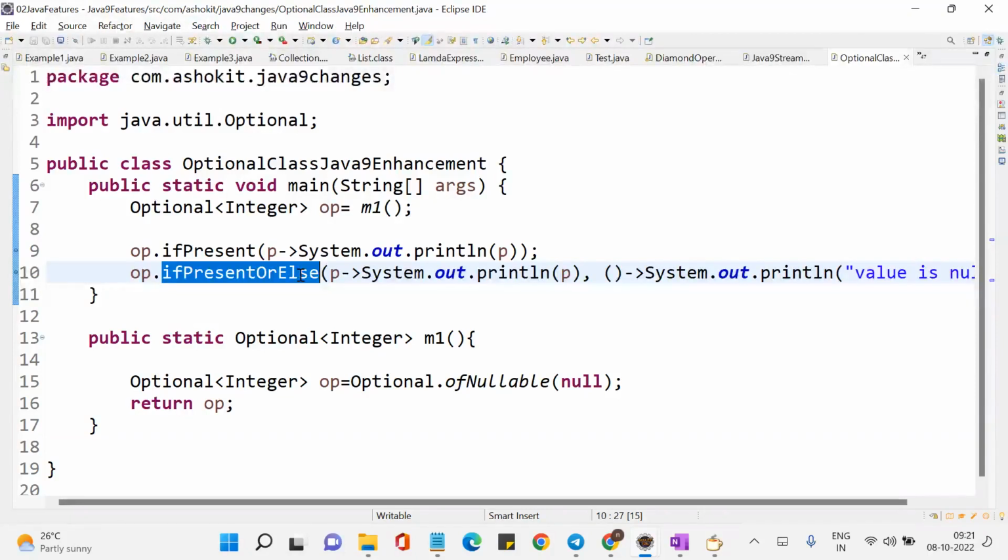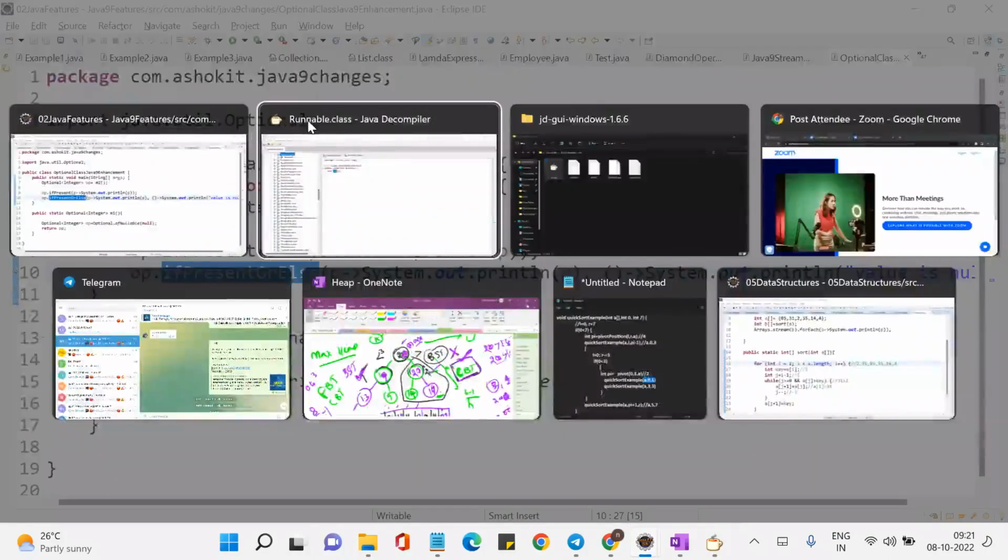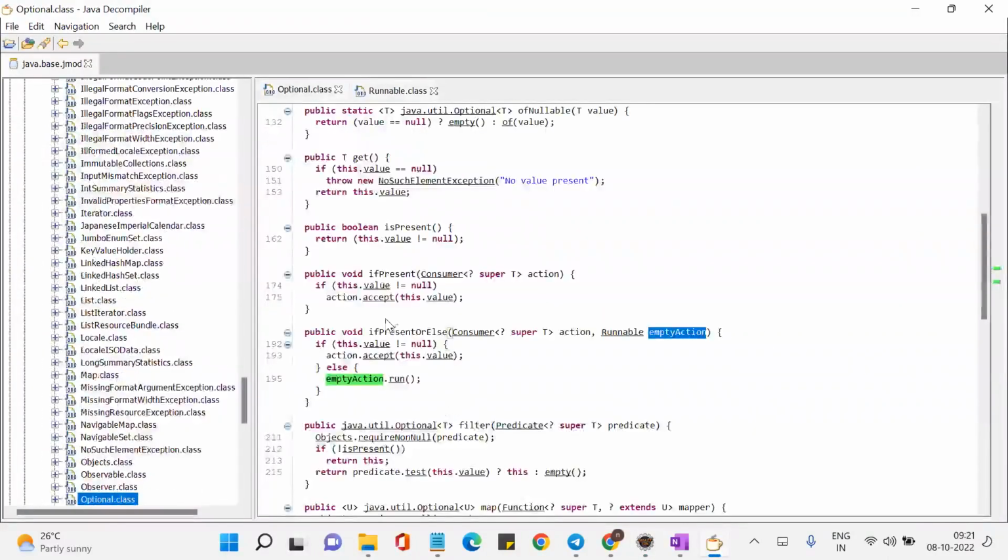Now at that time, if I want to see if the minimum value is present, then I want to execute one condition. If the value is not present, then I want to execute one more condition. Now, can I use that ifPresentOrElse? Yes, because the min method, the max method is returning the optional interface, right? So this is a usage of ifPresentOrElse.